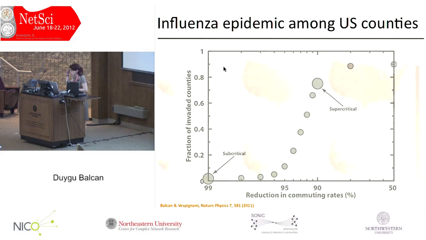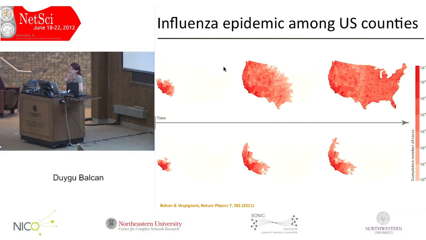The simulations were started in Los Angeles County, and if you are at that 99% reduction, you have almost the West Coast, but when you look at the fractions, it is very close to zero. Some people could argue that this is not enough, so you get the whole West Coast even. So this was a way of understanding and re-understanding, let's say, that travel restrictions would not have any impact, so we should look for something else.